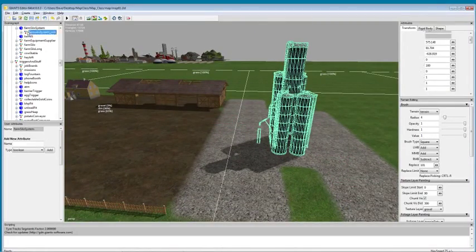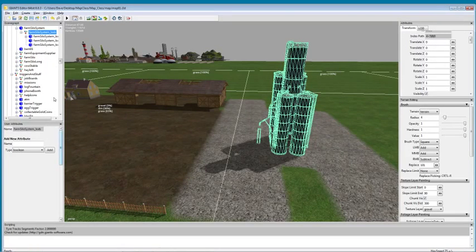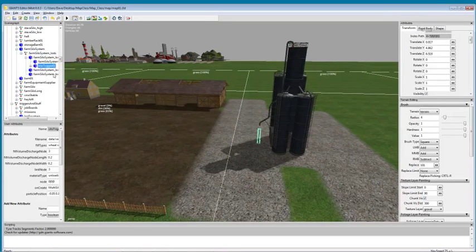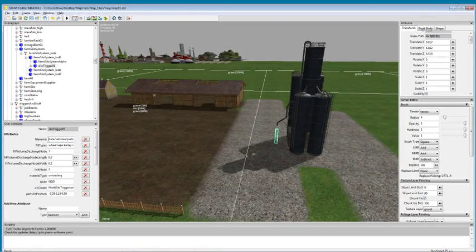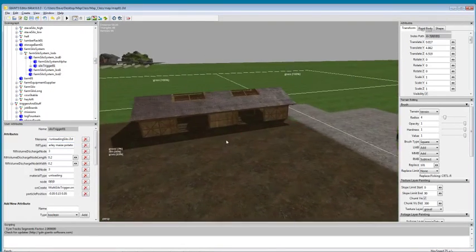Now silos have the triggers. There's a lot of things to learn about silos eventually. But your silo trigger is buried down in this folder. And in the user attributes, you'll see which files it's calling, the particle systems, what fill types it takes. So I literally, if I wanted to, because this is a default map, if I wanted to add in the potato, I would just put a space, POTATO, and now that silo will also unload potato. Although, I don't know if it will. If they ever fix that so the silos would, we'll find out.